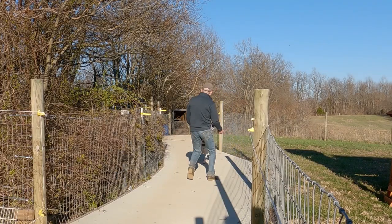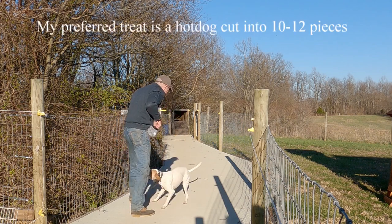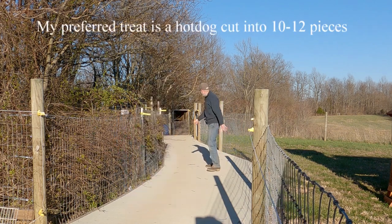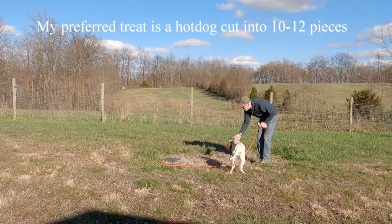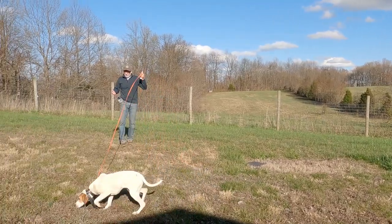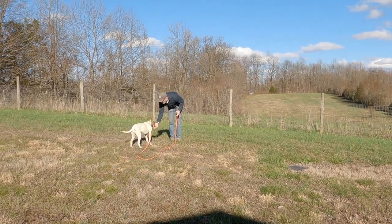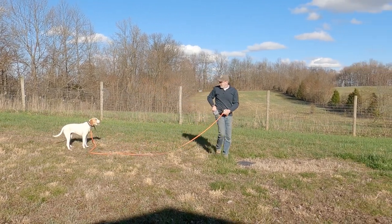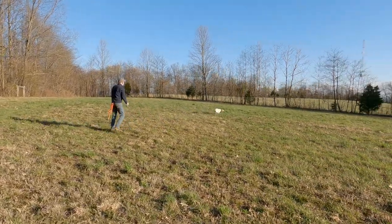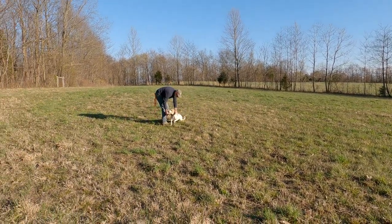Training initially takes place in an enclosed area with few distractions where I teach the dog with treats. And then when the dog has a thorough understanding, I enforce the command by overlaying the e-collar. The collar is introduced as a form of low-level pressure, and the dog learns that the pressure is released and later avoided entirely by quickly complying with the command. The goal is first-time obedience, so don't repeat the command unless the dog has clearly shown that he's not going to obey the initial command.